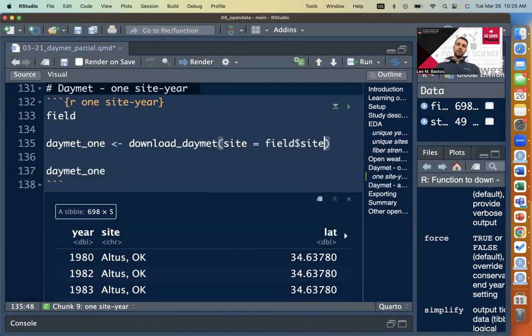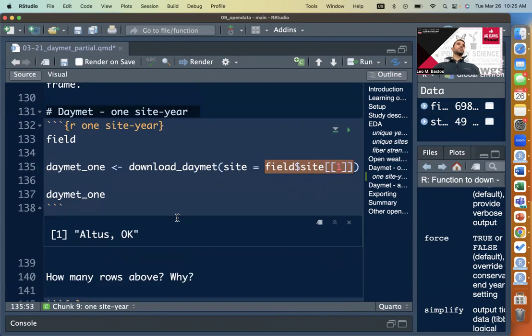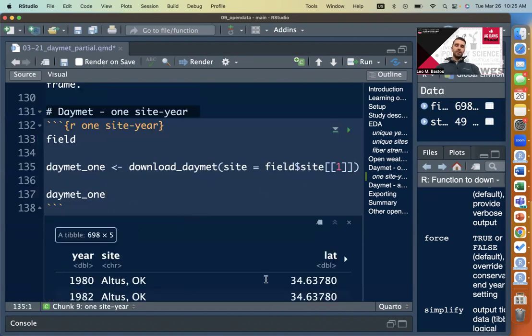We just use double brackets and the number 1 to sample that first value. If you were to run field $ site bracket 1, you would get Altus, Oklahoma. So that's what we're giving it. We're going to be giving pretty much all of the first row of data to this function download Daymet.